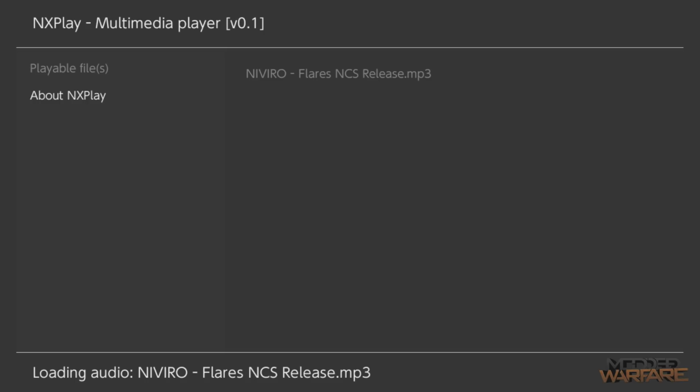You can copy files from your computer to your SD card and from your SD card back to your computer and edit files without having to remove the SD card. And also, this is NX Play. It's just a media player for your Switch, but it's basically an MP3 player, but it also plays FLV files, OGG, WAV files, all those different audio formats. And you can use it to listen to audiobooks or podcasts or music, whatever. So you can use your Switch for that as well, which is pretty useful. So there we go. So let me just exit out of this.